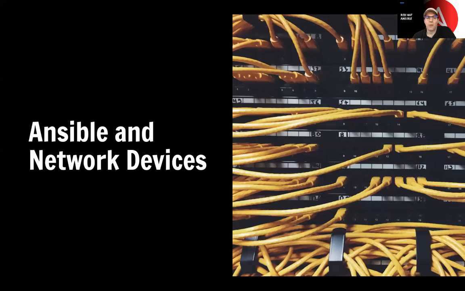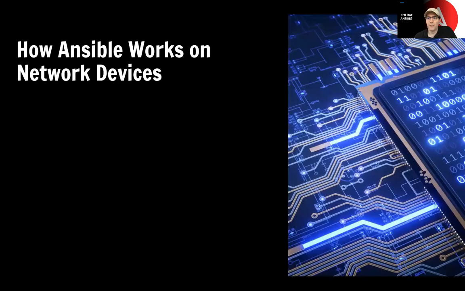So talking about Ansible and network devices, anybody who has worked with Ansible in the past from a server infrastructure perspective may be curious about how it works on network devices, because as we've talked about, one of the strengths of Ansible is that it doesn't require anything to be installed on network equipment. So how does that work?